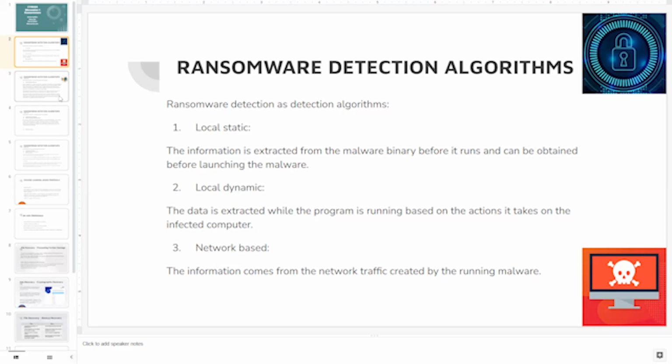For local static, the information is extracted from the malware binary before it runs and can be obtained before launching the malware. For local dynamic, the data is extracted while the program is running, based on the actions it takes on the infected computers.